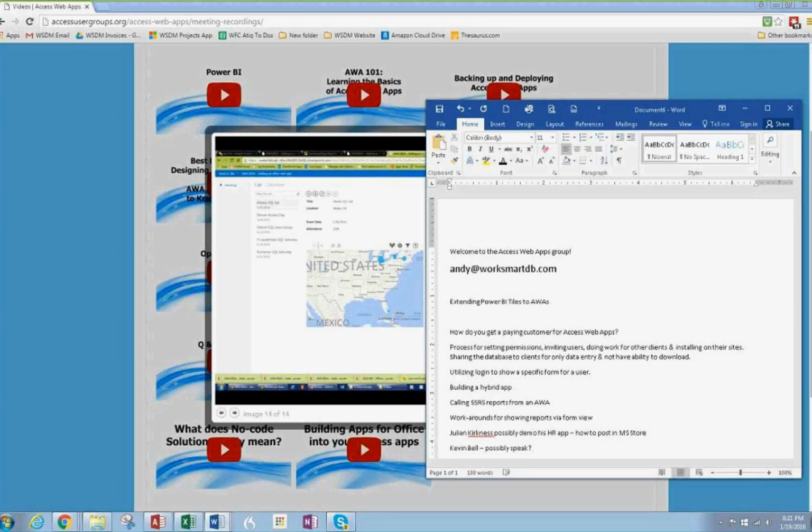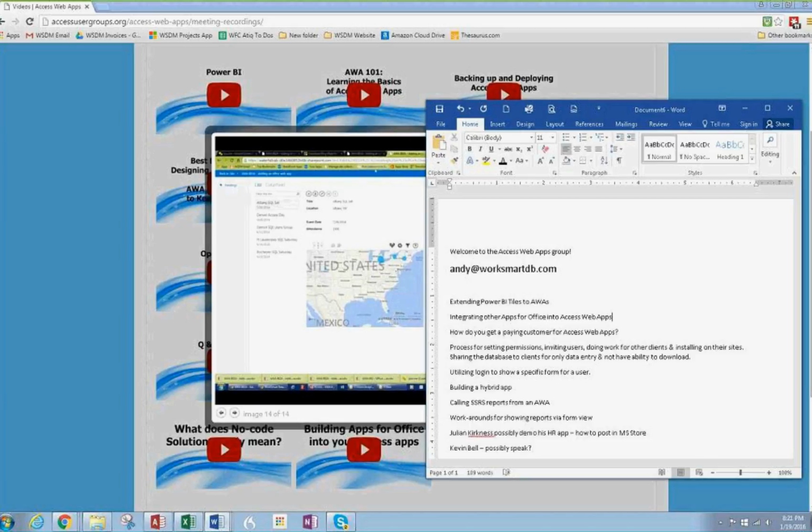But I can also add in integrating other apps for Office into Access Web Apps. In the Access desktop world, companies release an OCX control that gives you a spinner or a slider type of control that doesn't come with Access by default.